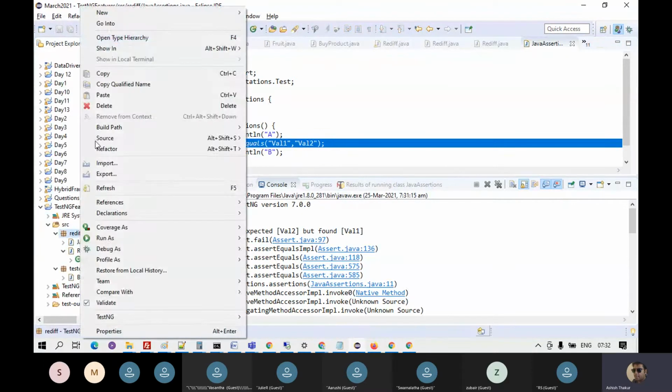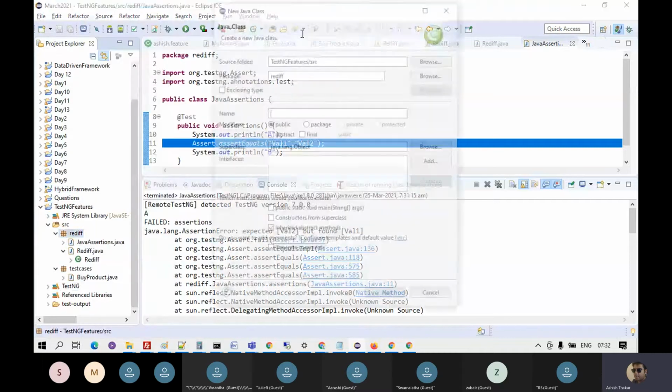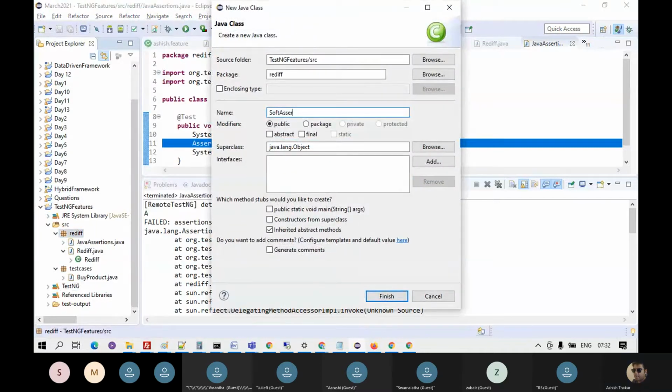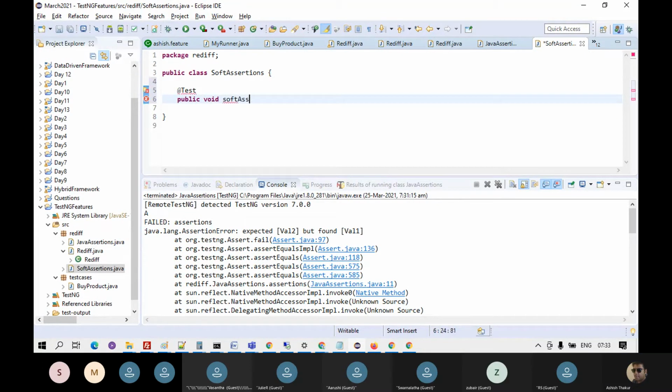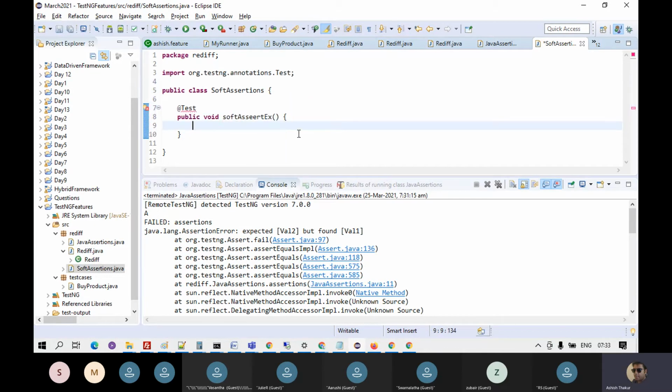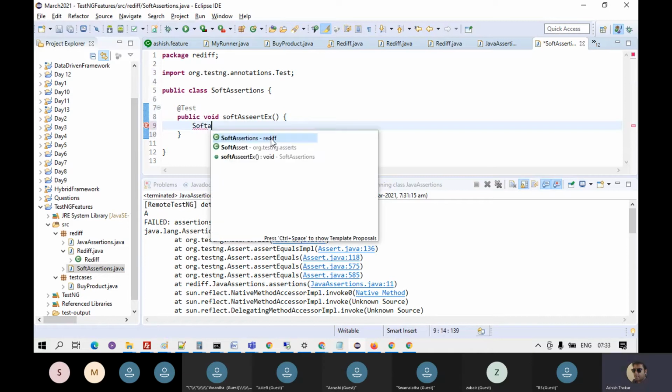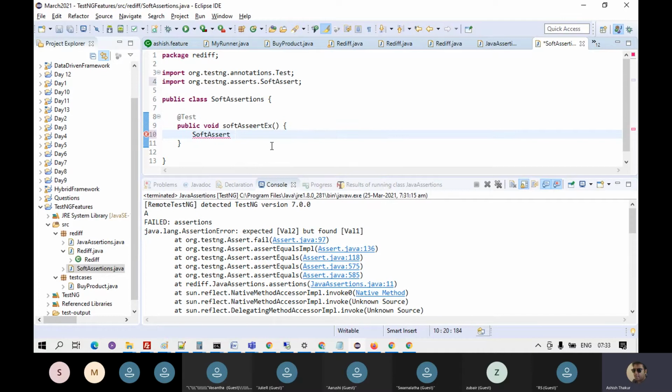So for this we use something known as soft assertions. Okay, so in this Rediff package I'll make a new class known as soft assertions. All right, so I'll write over here at the rate test public void soft assert example. Fine. And there is a class known as soft assert in TestNG.